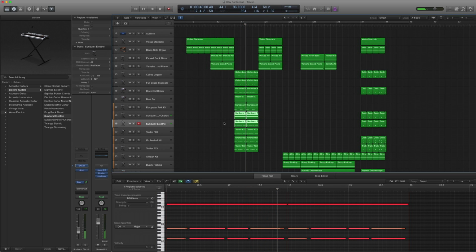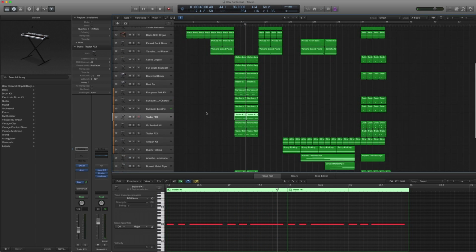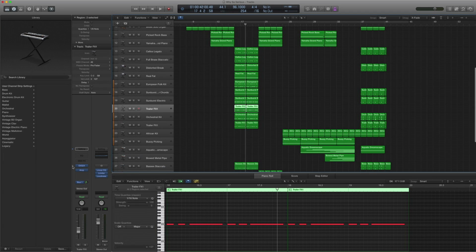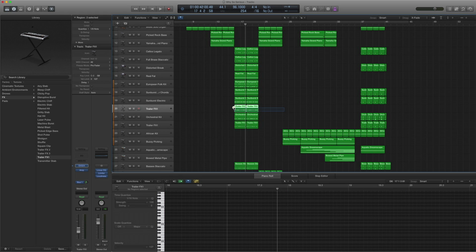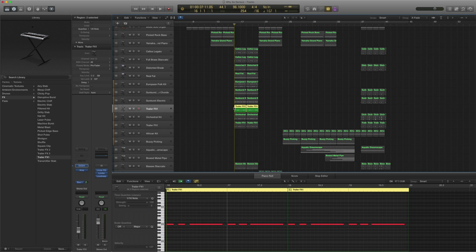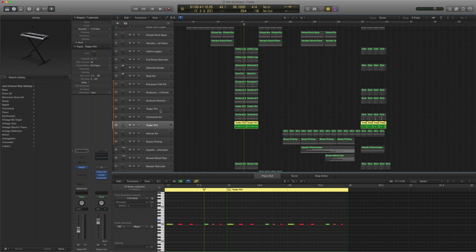And I felt like I needed more percussion, even bigger percussion, right? So I go to one of my favorites, which is Textures FX, Trailer FX1. And it gives you the kind of big sounds like this. Just to enhance the triple hit. And there's another Trailer FX1 here. This one has been sent to an amp.